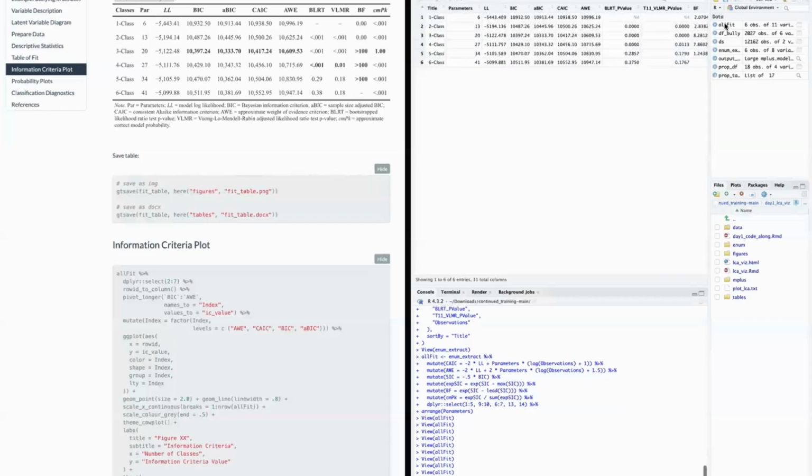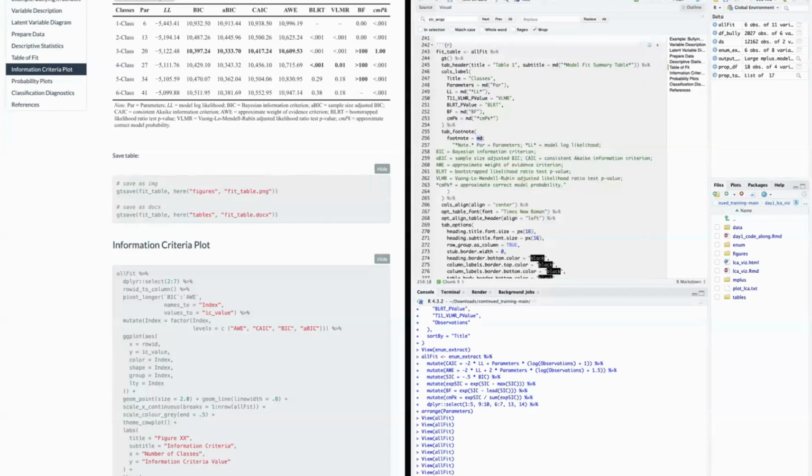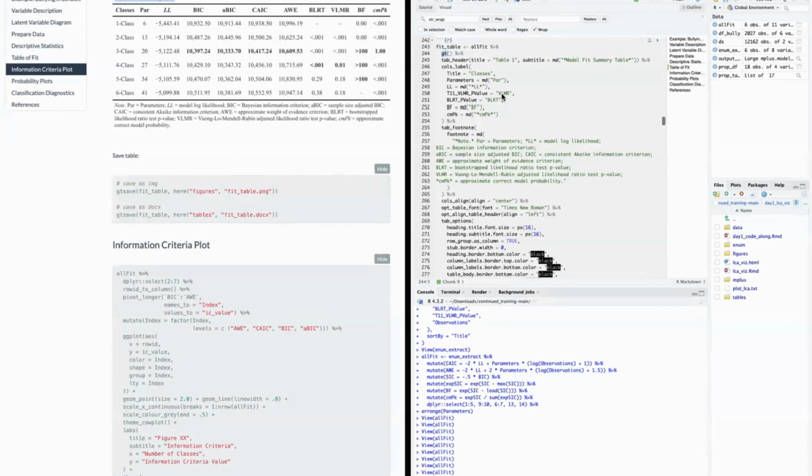All right, so now that we have our table with all of our fit information that we would like, let's go ahead and create a table that is savable and aesthetically pleasing using the GT function. We're going to be making this table that's off to the left-hand side here that can be used in a manuscript. All right, so let's keep going.